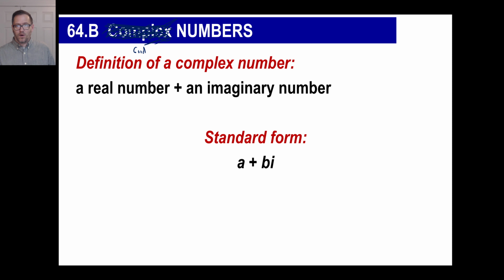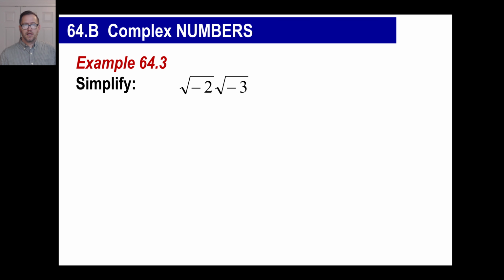And all we're doing now is just messing with these and doing things that you've done before millions of times on different kinds of problems. One thing you need to remember is this, though. And we can do it either way. I don't know if you guys recall this, but if you have two of these numbers with a negative square root multiplied together, you're going to go ahead and multiply these out. You're going to have a 6, of course. But you won't have a negative 6 underneath here. You'll have an opposite on the outside of the square root of 6.